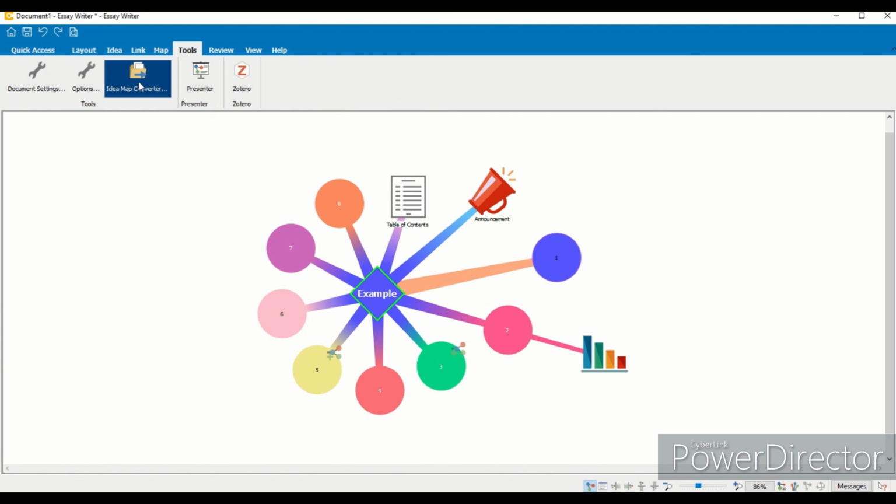Tools, we do have option of an idea map converter here. So if you were to click that, it brings up your documents. So if you had other mind maps in, things like inspiration, mind view, for example, and now you have essay writer, but you don't want to lose those maps. You don't want to have to start again because there's a lot of valuable information in there and you want to use those within essay writer. We do convert the maps from there as well, so you never have to lose any of your information.